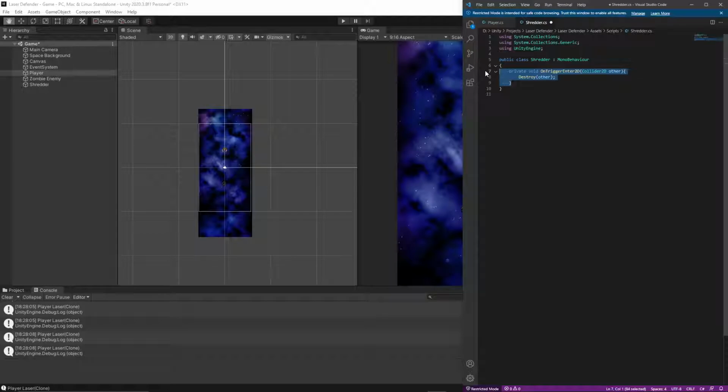Alright, then let's try the on collision enter. Or maybe, because it does happen at the end, we deactivate it first and then destroy it.